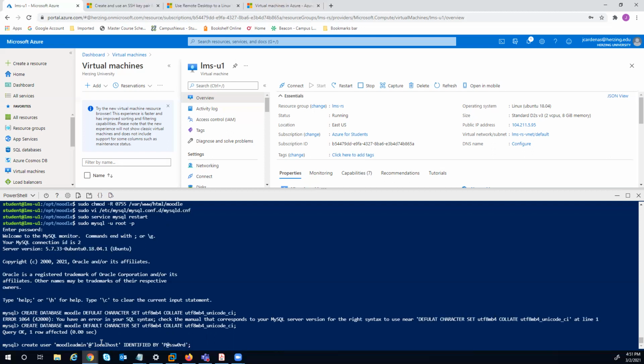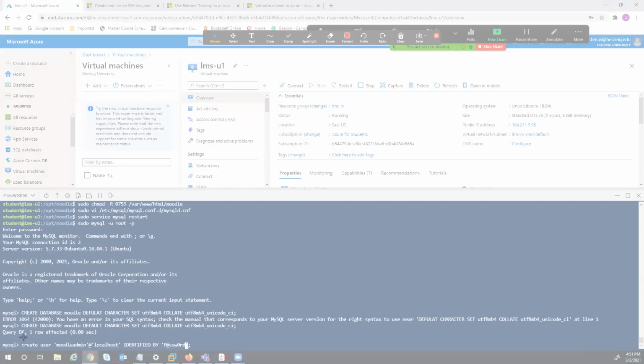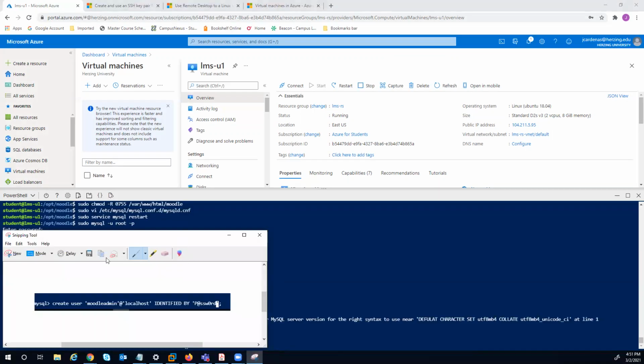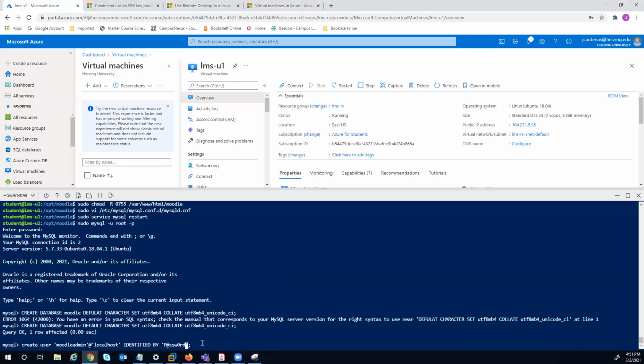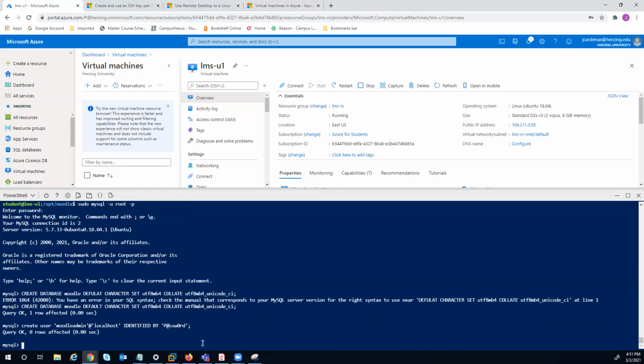Okay, so moodle admin. And just in case I forget that, I'm going to capture this part so I will remember. Then press enter. And the next one is going to grant all the permissions to the new user.